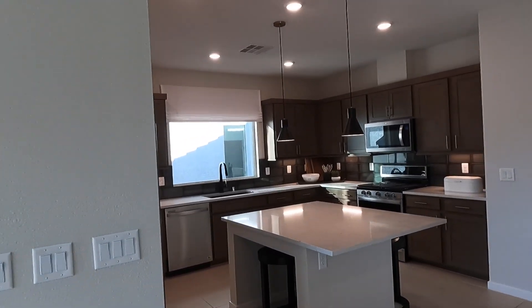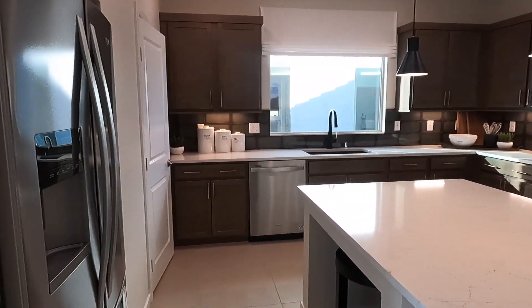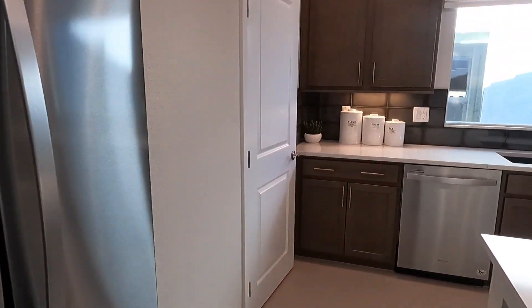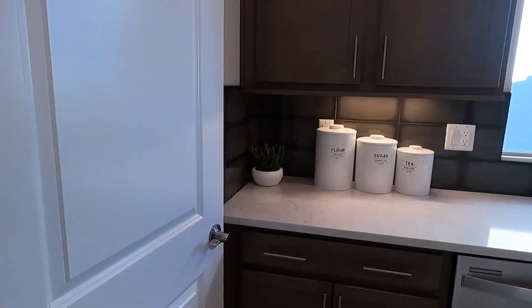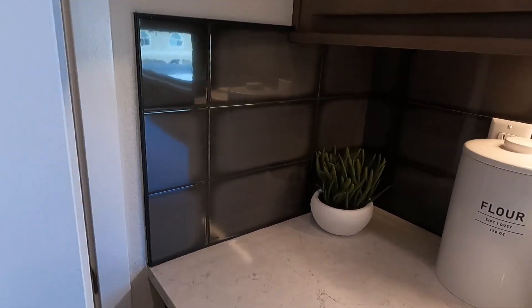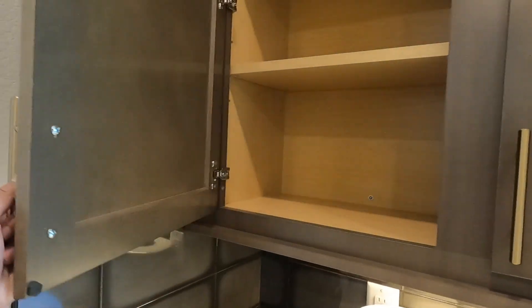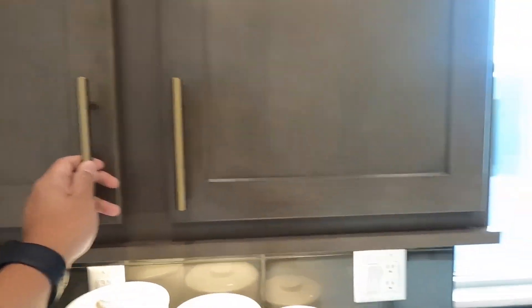This is a nice looking kitchen — it's got a lot of cabinets and a lot of storage space. I think that island I'd probably move a little bit away from the fridge. You'll see the space when you go around it from the other side — it could be moved just a little bit more.